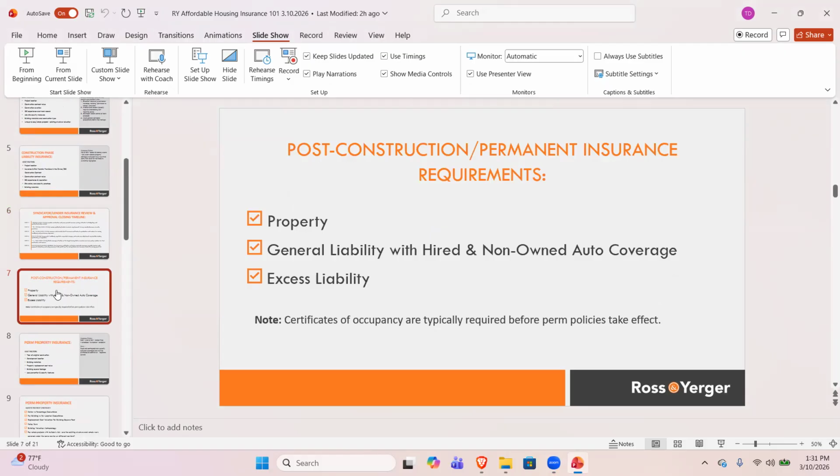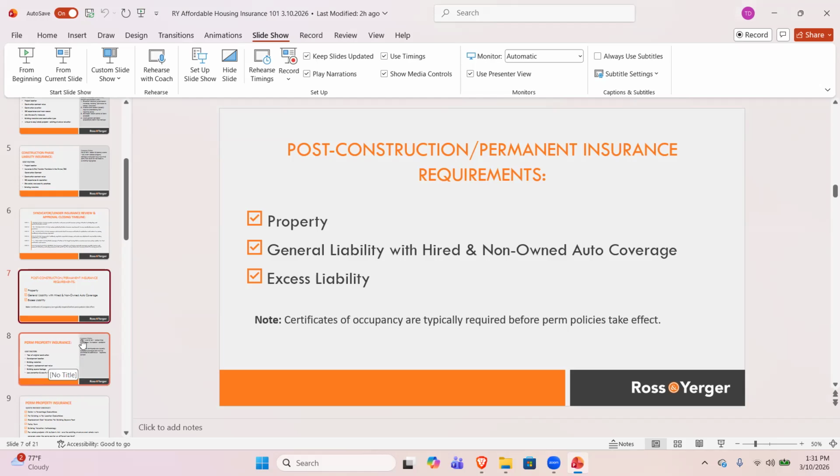It's very similar to your construction phase insurance, with the exception that instead of a builder's risk policy to cover the building as it's constructed, you're going to have a property insurance policy to insure the building post construction. So there's three policies you need to be aware of. The first is your property policy that covers fire and tornado, wind and hail damage, property claims. Next is your general liability, and then lastly you have your excess liability policy. Your excess liability just extends over your general liability, and it's just three policies. That's all that your ownership entity will need to carry for one specific development.